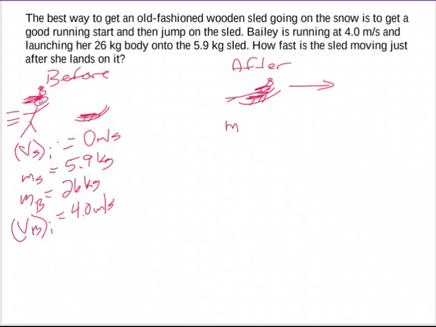So there's a couple of schools of thought here. Maybe when we go to do this, we would not do just m here, and in the formula we would write ms plus mb. Maybe here, since we know both of those, we would go ahead and add them together. Let's go ahead and do that. What is 26 plus 5.9? 31.9 kilograms.